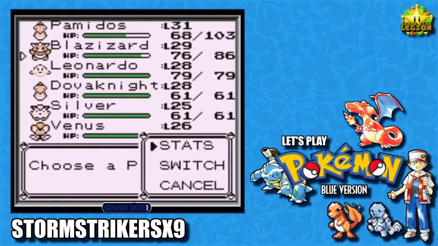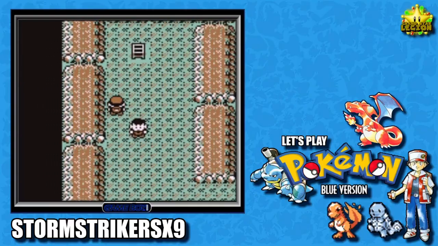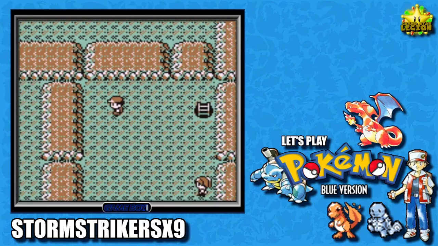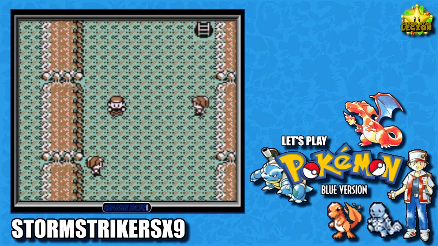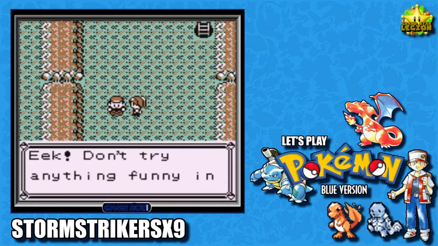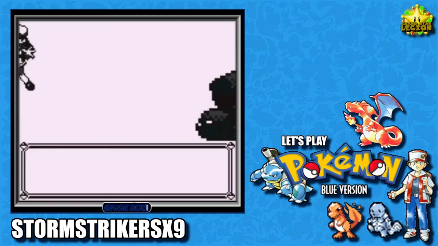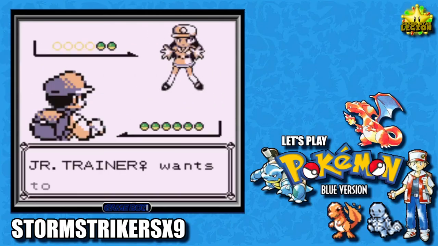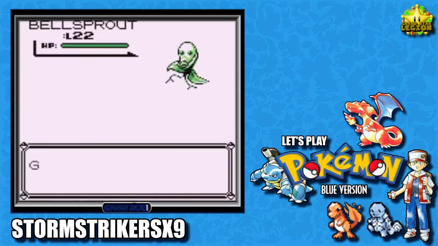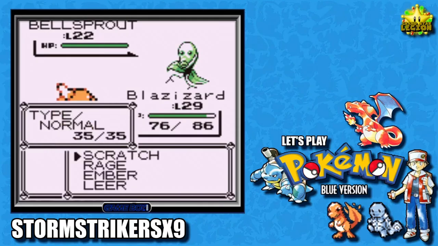Alright, let's switch Blaze back and up front. I don't want Paradox to go too far on the levels. Don't try anything funny in the dark. It's not dark, though. I got Flash going. Pikachu is lighting the way with its cheeks. Or its tail. Yeah, its tail.